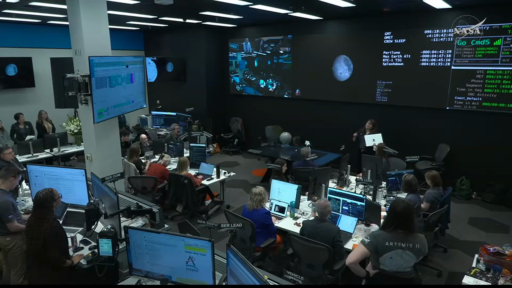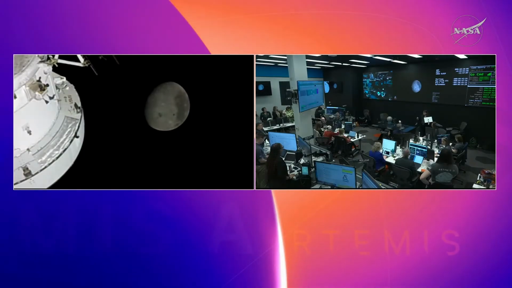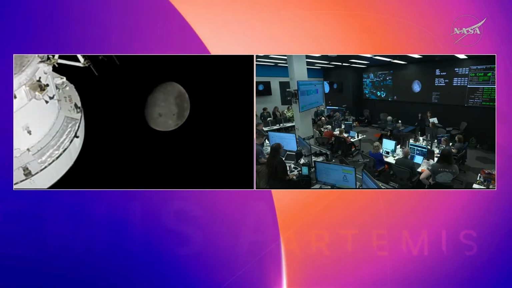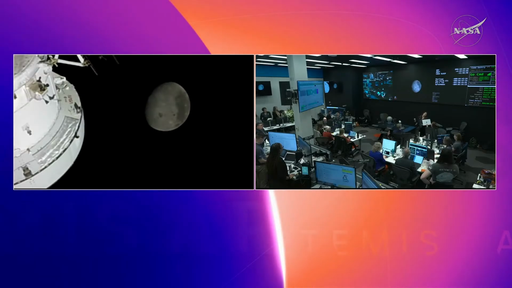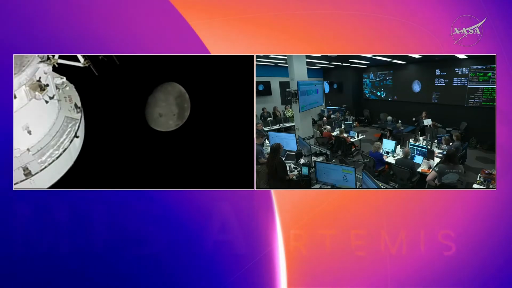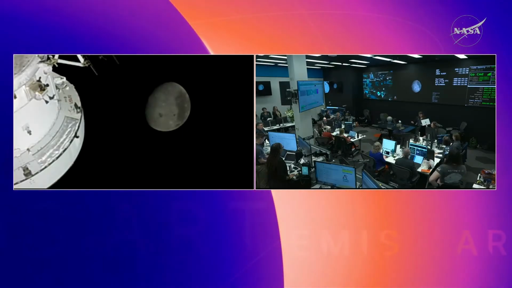What's the mood like right now in the SER? It is, I would say, giddy. I think we've worked very hard for this. They have done simulation after simulation. They have worked really hard over the last couple of years to get ready for this moment, and I think everybody's just really excited to see. Even already we've had some descriptions from the crew coming down, and it's so great to see their joy and our joy, our love for the moon, come through.